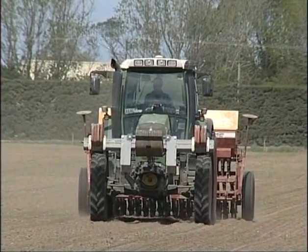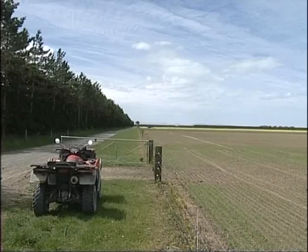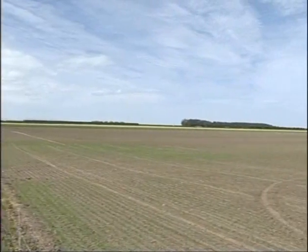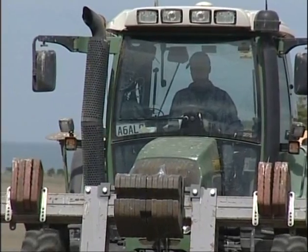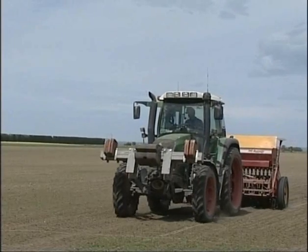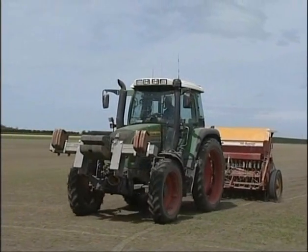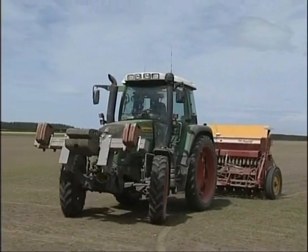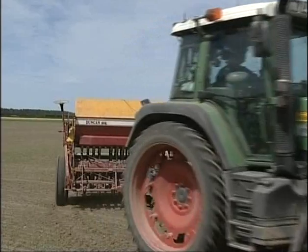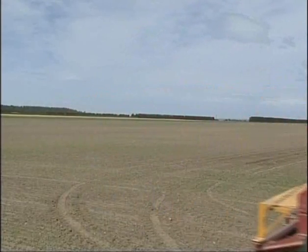So how are you using the GPS, because it's more than keeping your rows straight? Yeah, the rows straight is just the first bit of the many aspects. It controls the sprayer — the rate of the spray — and controls where it sprays so we're not over-spraying the boundary. We can put exclusion zones in so we don't spray certain parts of the field, or if we've got two crops in a field it won't spray the other crop. It's all section control, so it's all automatic.